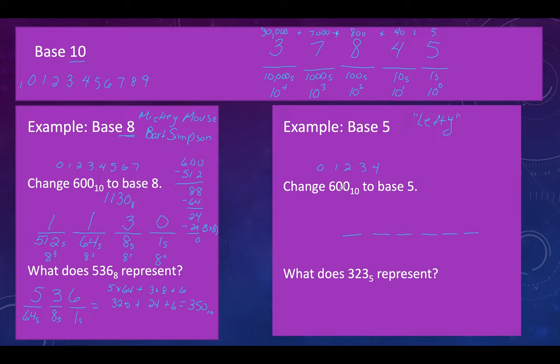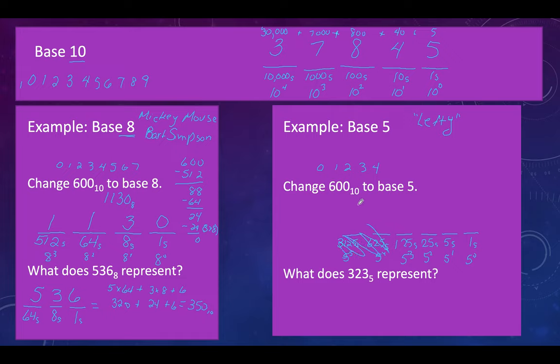I'm not sure how many we're going to need to get past 600 so that we can make it useful, but let's start working here. We've got ones. We've got fives. 5 groups of 5 will be 25s. 5 groups of 25 will be 125s. 5 groups of 125 will be 625s. That's probably beyond where we need to be already. If we were going to go one more, it would be 3,125s. Again, these place values are the powers of 5: 5 to the 0 power, 5 to the 1st power, 5 to the 2nd power, 5 to the 3rd power, 5 to the 4th power, and so forth. Just like in base 10 where we had powers of 10, now we're looking at powers of 5. We won't use the larger ones for changing 600, so they're extra right now, but they exist.